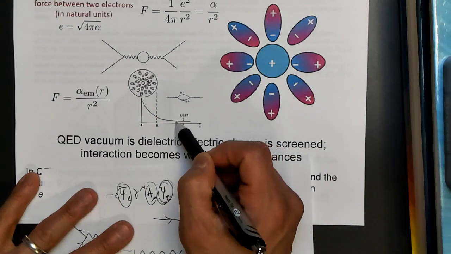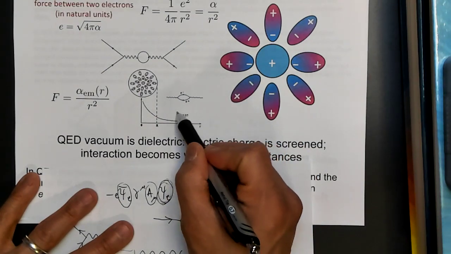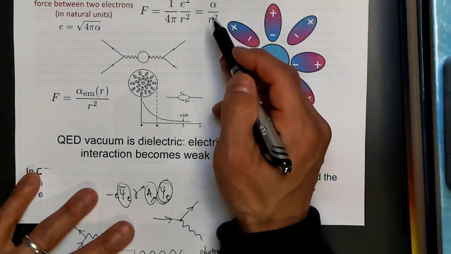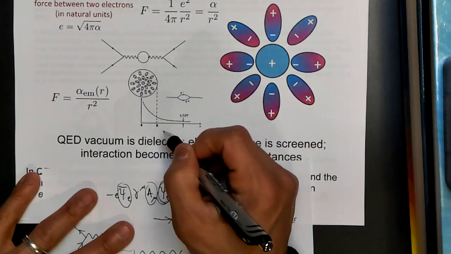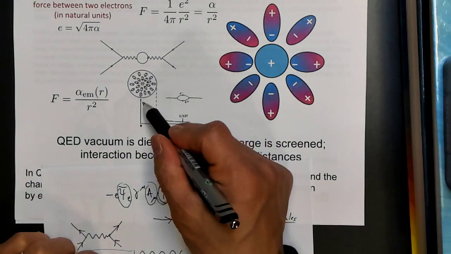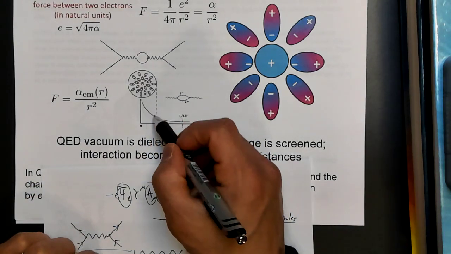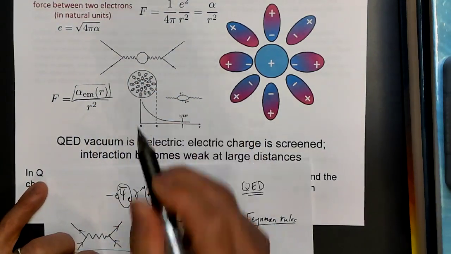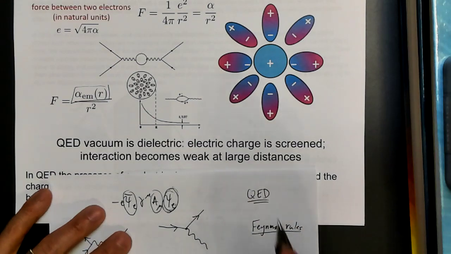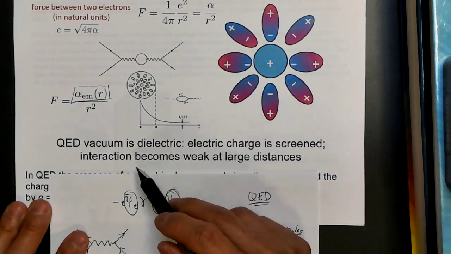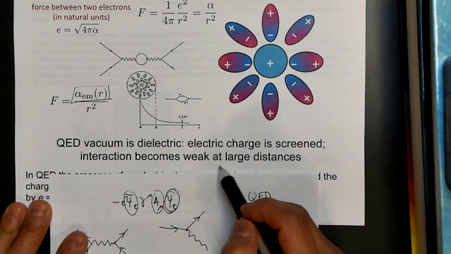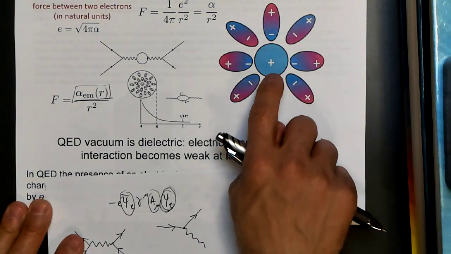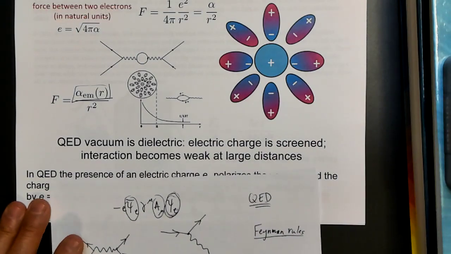It decreases. So even though we've measured the Coulomb interaction at long distances to be alpha over r squared, at very short distances you find that the strength of the Coulomb force gets stronger. So there's an effective strength to the coupling that gets stronger at shorter distances. At large distances, the electric charge is screened, becoming weaker. Therefore, at shorter distances, you see more of the bare charge, and it looks stronger.